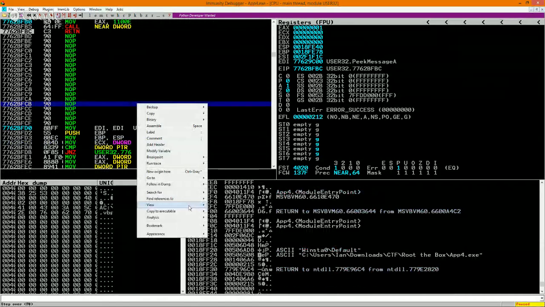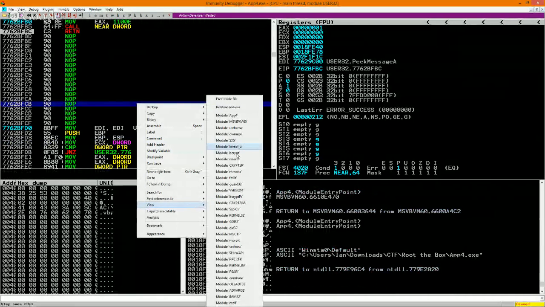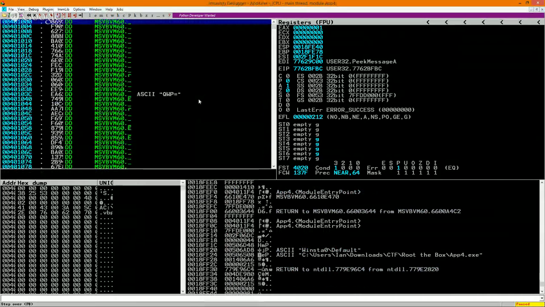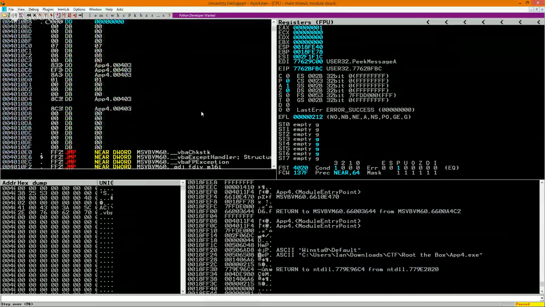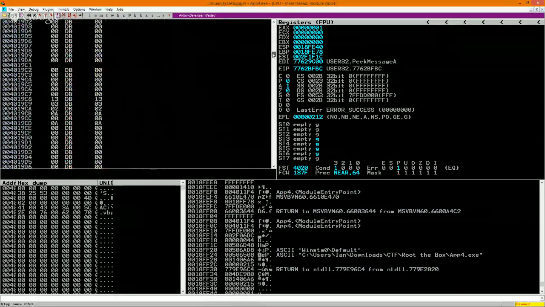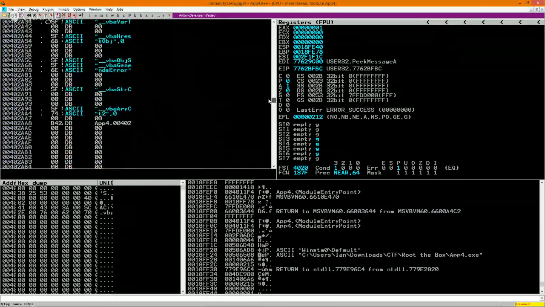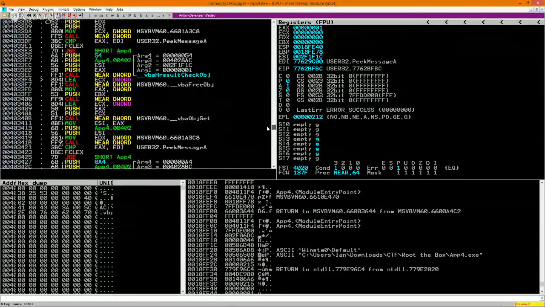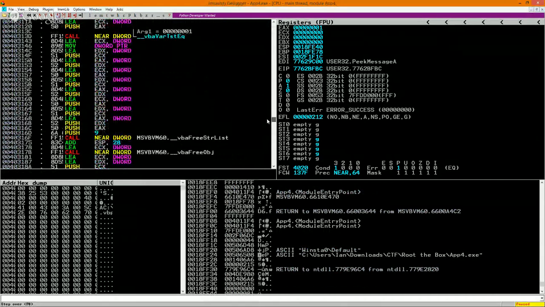So we're just going to go to View, and that was by right-clicking. And we're going to go to App 4, which is the name of the application. And we're here. We're inside the program. And so we can actually scroll through it if we want. Assembly can be pretty lengthy, but we can see that it's not too short.